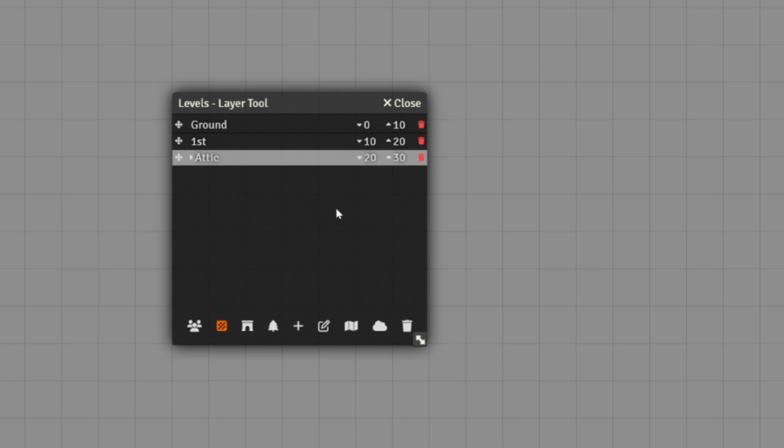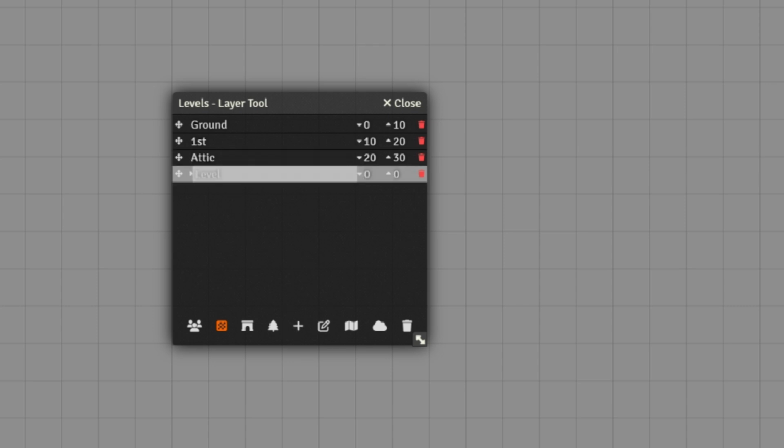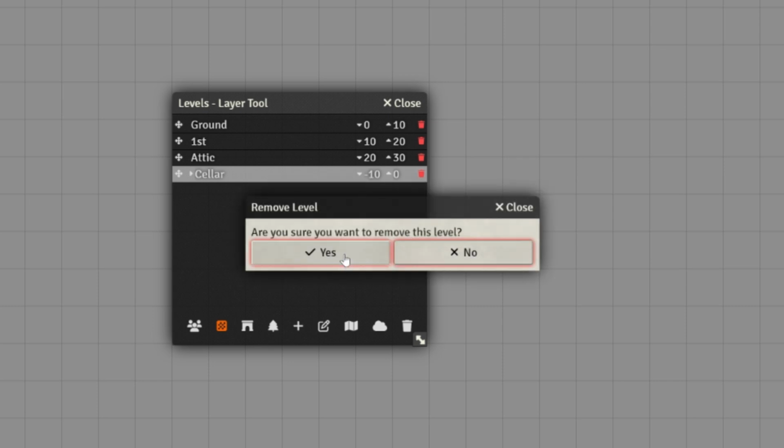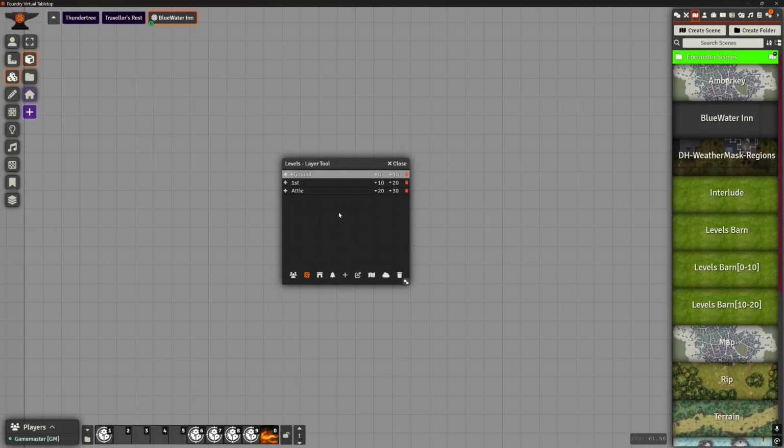Now, bearing in mind, you can do cellars and dungeons. I'm going to create one for you. Let's call this the cellar or basement or whatever you want to call it. I have to try and spell stuff. And you can say that that's from 0, or rather from -10 to 0. So you can do underground as well. That works absolutely fine. I've used it many times. I just don't need it for this purpose. So let me just get rid of that one there. Now I've got these in, I can click that edit levels again, so I can't accidentally change them.